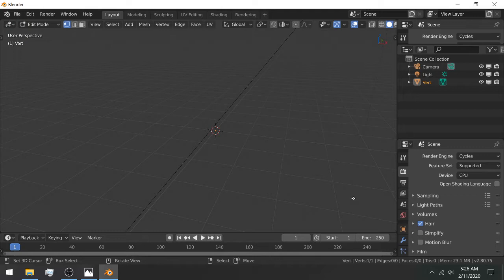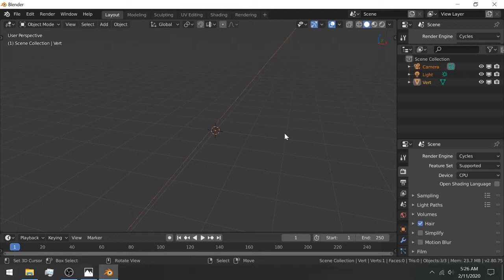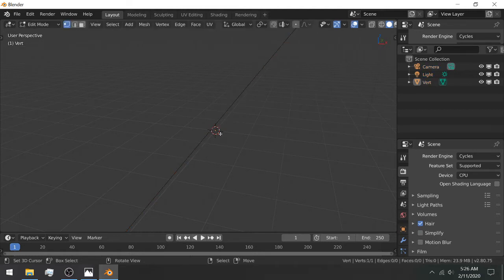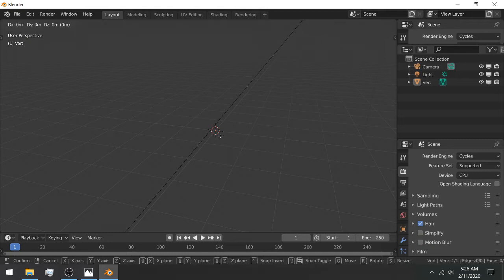Go into Tab, make sure everything is selected. G, X. We're going to move it out by 1.5, sure.